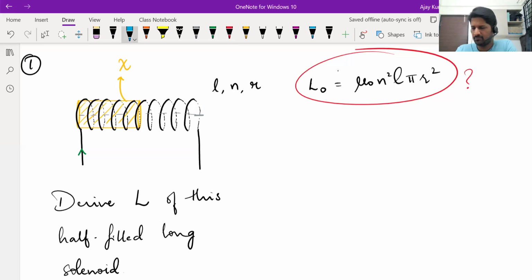As I've told you this before also, when a formula cannot be applied in a situation, you have to think of the way the formula was derived. That's why in today's class also I told you derivations are very important. Okay, assume current I. First tell me, how much is the magnetic field produced by the current? Not the material inside, only the current. It's a solenoid. Current produces a field of mu naught Ni.